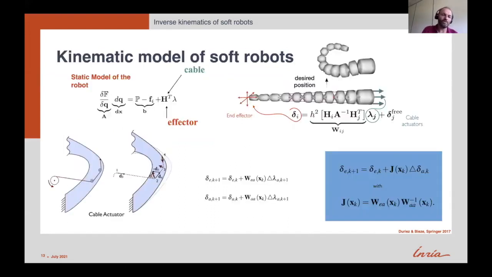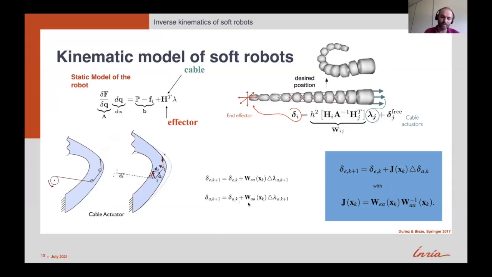If you look at the kinematic model of a soft robot, we will use this compliance projection to compute that. This compliance projection allows us to write the length of the cable directly connected with the force of the cables.